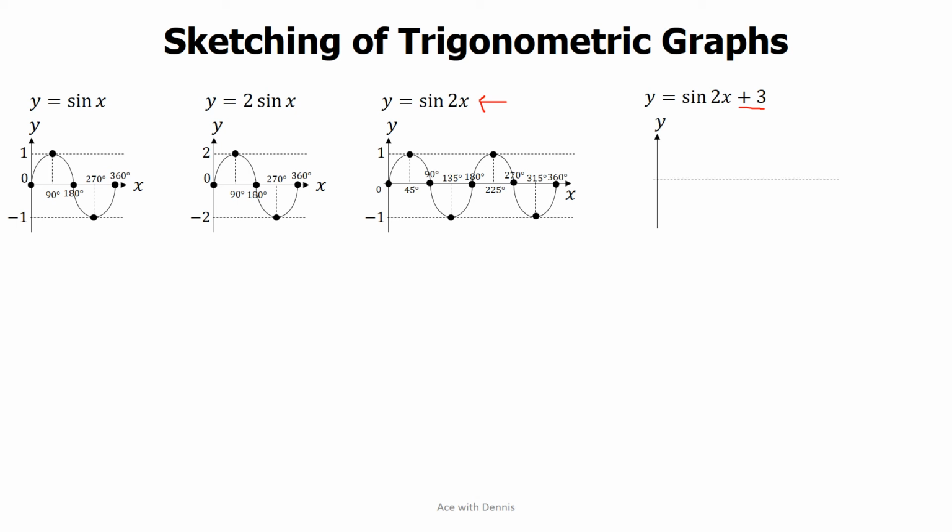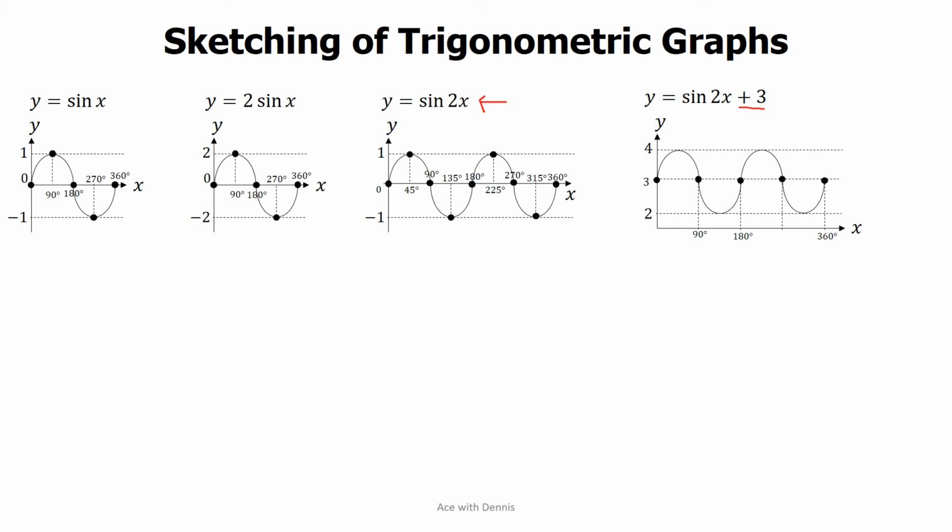Now how do we sketch it? Firstly, we can just repeat the same process as when we draw the graph of y equals sine 2x, but now we start with the dotted line first. So 2 complete cycles. The maximum point should be 1, the minimum will be -1, and in between is 0. But we add 3 here, so all these numbers change: 1 plus 3 we get 4, 0 plus 3 we get 3, -1 plus 3 we get 2. So this is how we sketch the graph, and the graph has now been shifted 3 units upward.